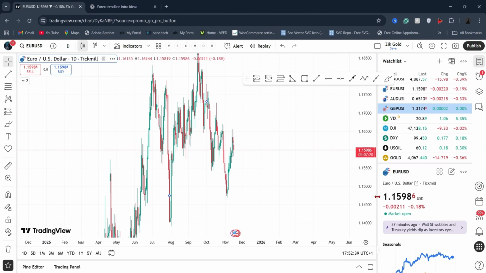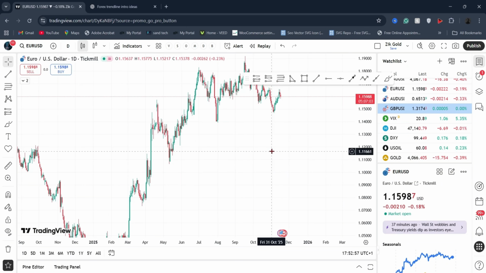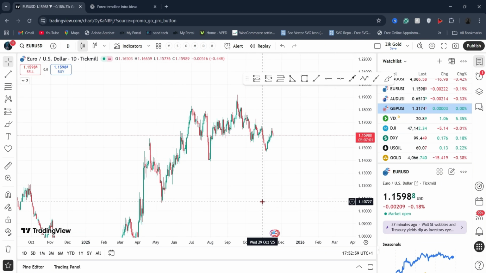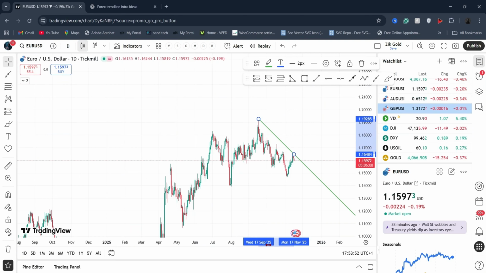And mind you, you can use this strategy on any type of currency pair, stocks, or crypto. So first of all, it's a trendline strategy. This is not just any trendline strategy that you have been taught on YouTube or by every guru. This is another style, and the first thing you're going to do is to identify the trend using the trend line. So we're going to be using Ray, and now we've set our downtrend trend line with Ray.